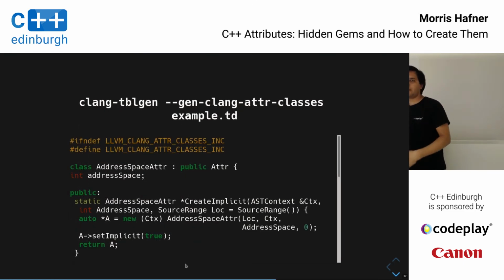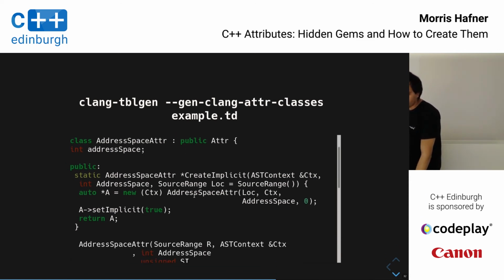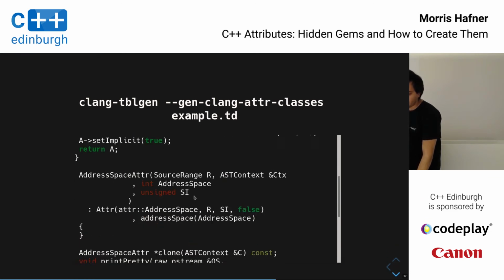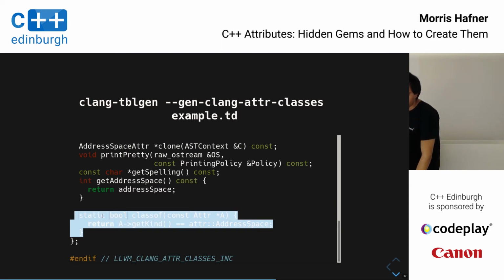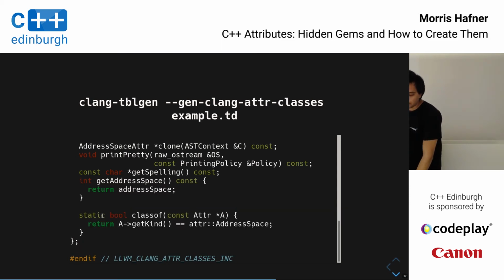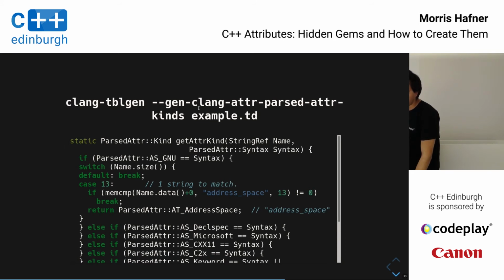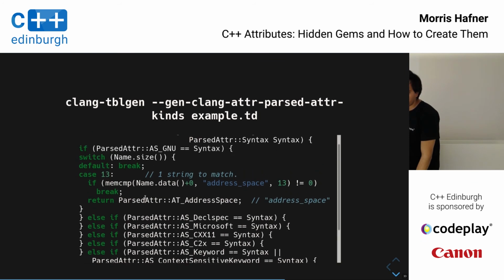And if you run this through TableGen, you may end up with this file. If I call it with gen-clang-attr-classes, it will generate the C++ class declarations for me. It's probably something you could write by hand, maybe except for the more specialized RTTI that LLVM uses. However, TableGen can do more. For example, if I call it with gen-clang-attr-parsed-attr-kinds, it will generate some parsing bits for me.